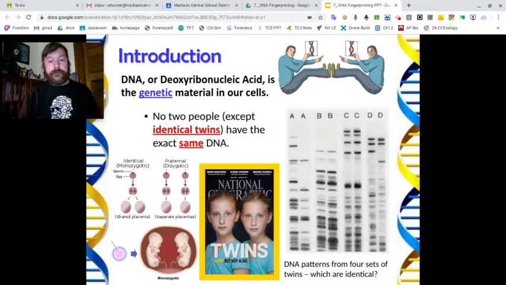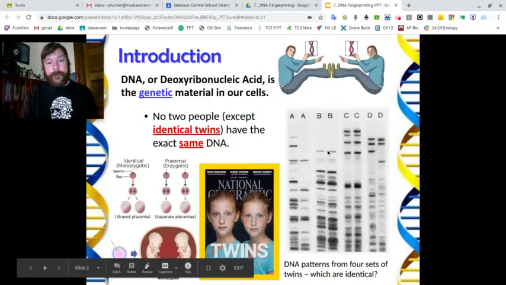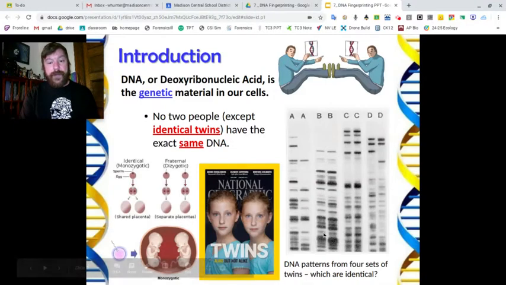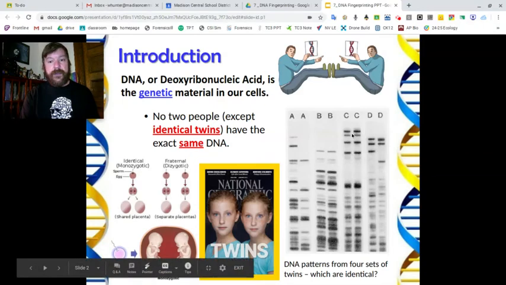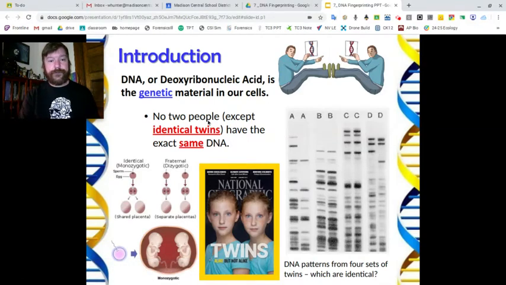So if you look down on the right hand side, you can see what's called the DNA fingerprint, or in this case, it's actually a really long DNA fingerprint. It's got a lot of markers in it, and you can look at it and see that some of these individuals, A1 and A2, don't share the same bands in this gel, so they are not identical twins. B1 and B2 appear to share the same bands all the way down. Those are probably identical. C1 and C2, same all the way down. And then D1 and D2, there are differences between them, so those two are not identical.